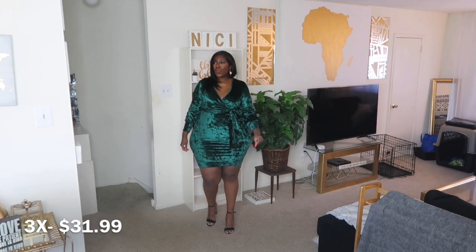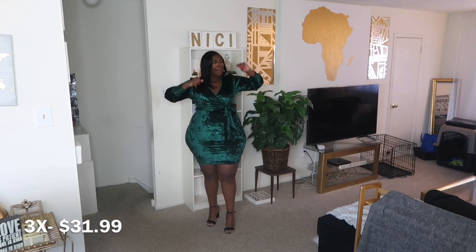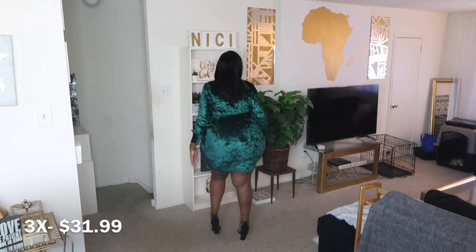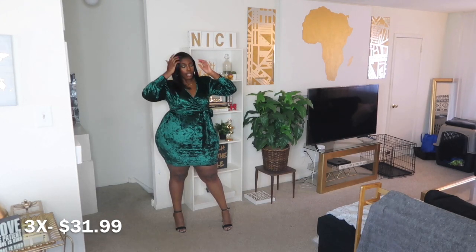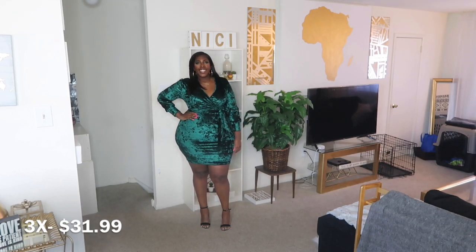I like the length — it's a goodish length, kind of in between midi and mini. I am 5 foot 9, so you can see where it is on me. Shorter girls it'll definitely be a little bit longer, probably knee length. Tall girls with longer legs, kind of mid-thigh, right above the knee. The fabric is so rich, the quality is amazing, and I just felt like a lady in this dress. It's this beautiful beautiful green color, and I definitely recommend this dress as well.